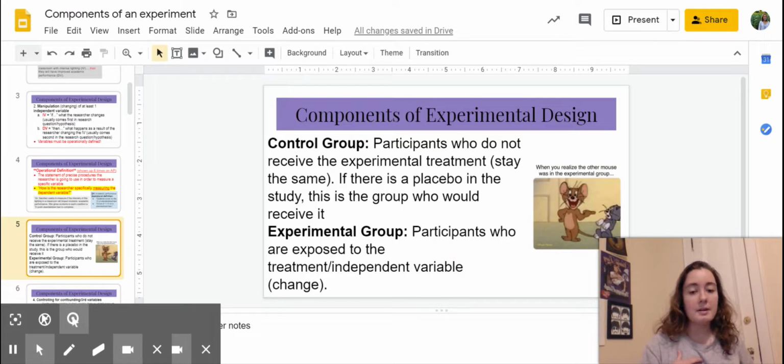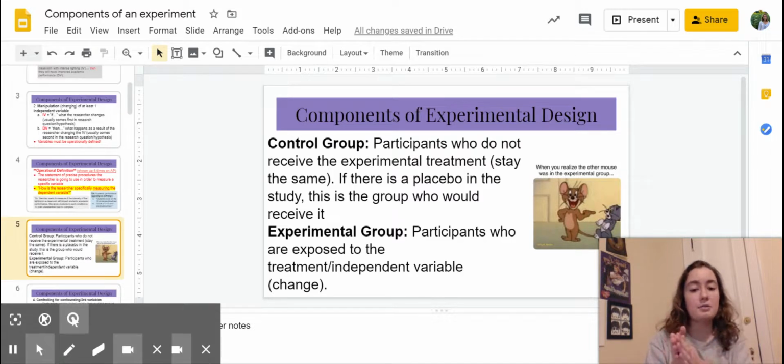And another aspect that's really unique just to the research method of an experiment is having a control and experimental group. We know that the control group is just the group that stays the same or does not receive the treatment or independent variable. So, often in the case of drug trials, this is where they'd receive the placebo, or that little fake sugar pill. Or say you were doing an experiment on caffeine, they would receive decaf coffee, not knowing that it was decaf.